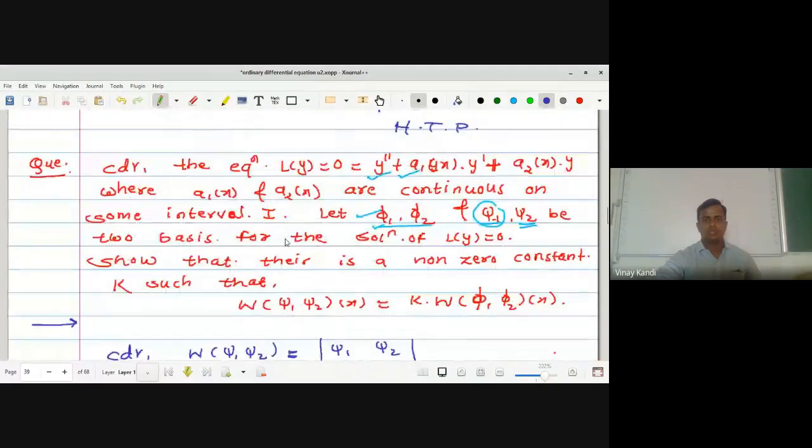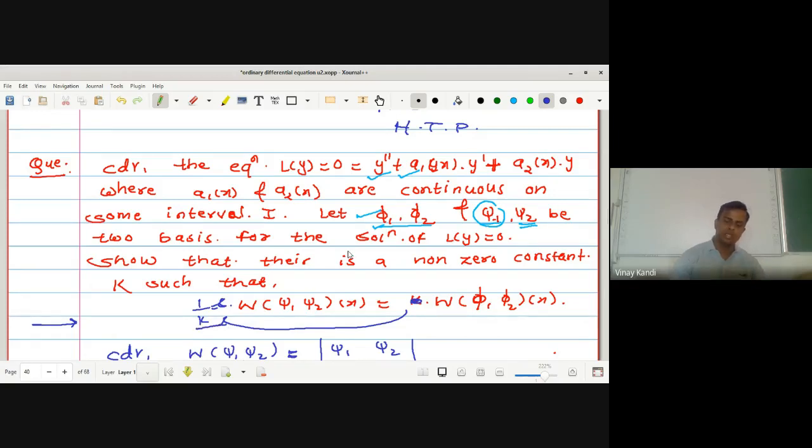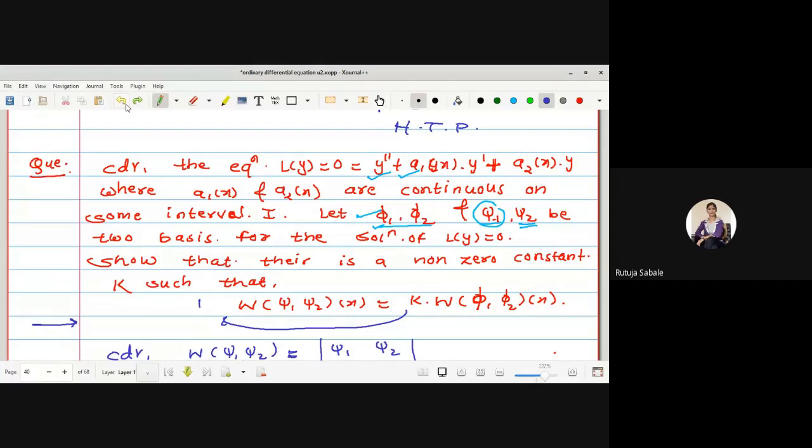If suppose psi 1 psi 2 are the basis, phi 1 phi 2 is also basis for the given differential equation, then we can write rho skin of psi 1 psi 2 is equal to k into rho skin of phi 1 phi 2. Okay, where k is the non-zero constant. You may say k comes here, we can write k here also. Taking 1 upon k, and 1 upon k given some name c. Okay, it can come like this. So rho skin of phi 1 phi 2 is equal to c into rho skin of psi 1 psi 2. Why divide by k? Because k is the non-zero constant. Okay, you can write it anywhere. Any doubt? No sir.